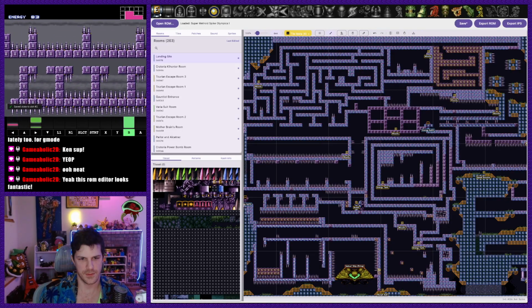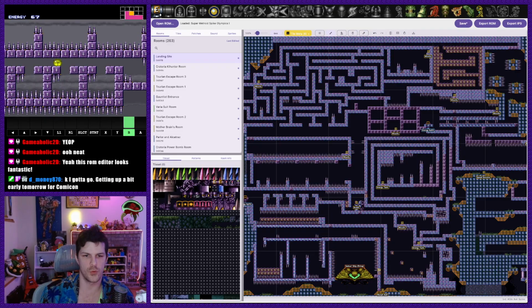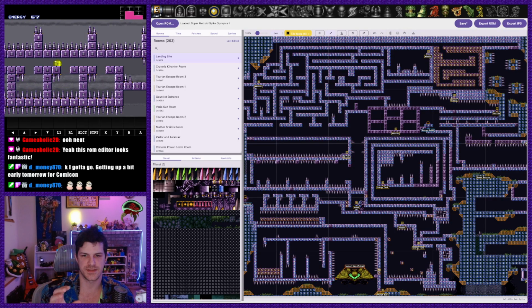And for this one, at the time I built all the room editor stuff before I built all the door stuff. So this ROM hack basically became a very dense puzzle room ROM hack. Instead of having a bunch of rooms, I just packed everything into one room, or a couple of rooms. So it's like a mini hack, but there's a lot of density to it.